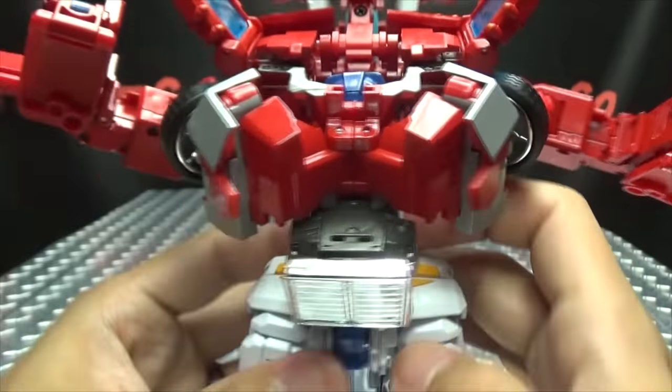He does have a double-jointed knee, but the way Takara designed this, it designed it to work in a very specific way. So how the knee is supposed to work is you're supposed to move the top joint first before you move the bottom joint. Okay? We're going to go through this. So I have not broken the knees on mine, thank God, because I know how it works, so I know what to kind of look out for.